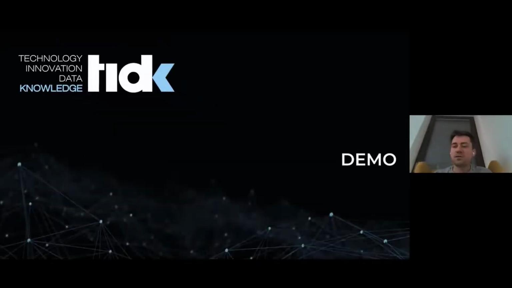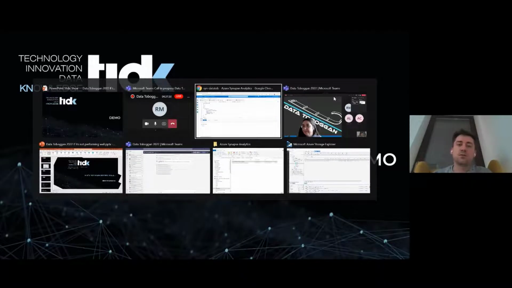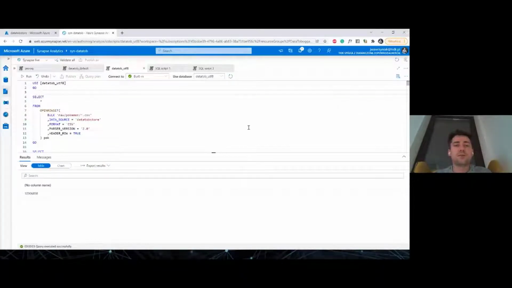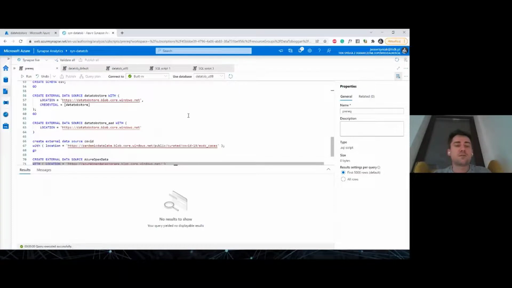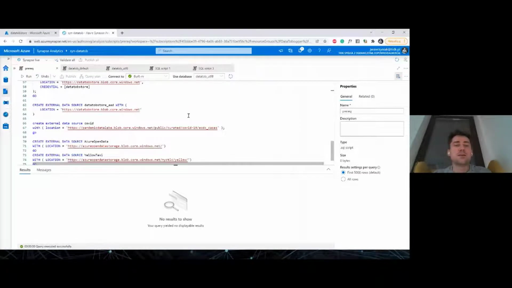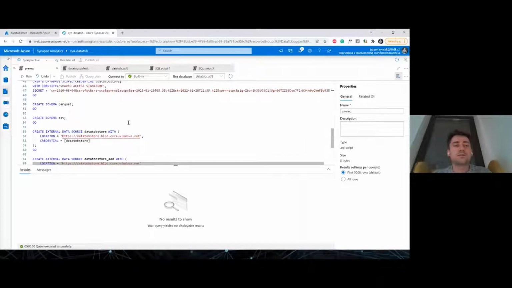I will start with a short demo just to show you a few examples of what I prepared here. I have prepared my lab environment, which consists of a few data sets and a few data sources.